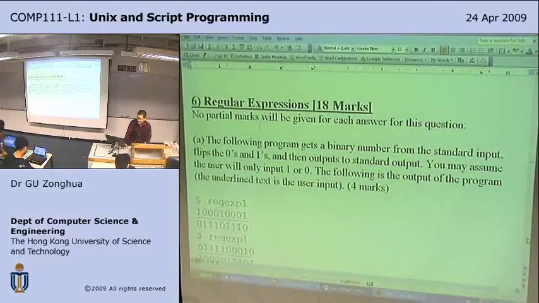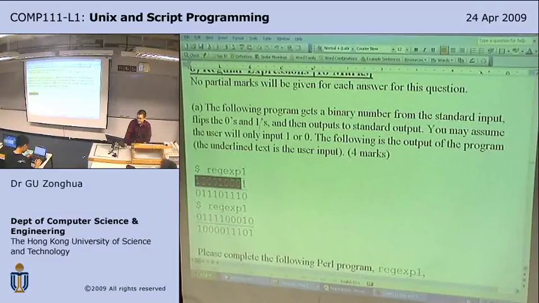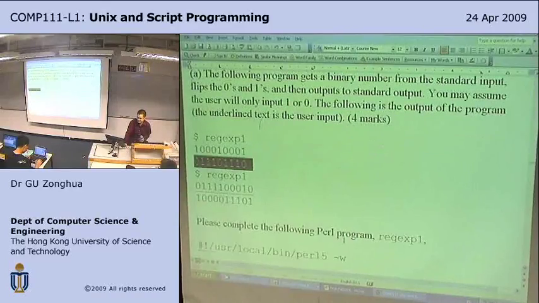Regular expressions. You want to flip the 0s and 1s and print the output to the standard output. So you have an input 10001, etc. You want to flip it to produce 01110, etc. So that's the effect you want to achieve.